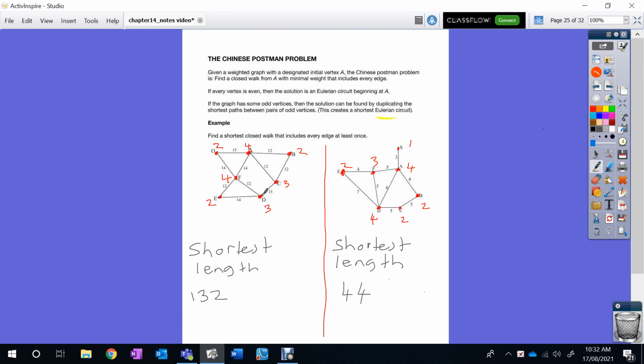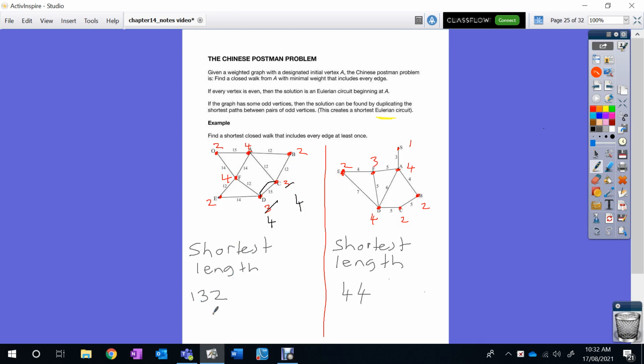And if it's not, your job is to create another edge so it becomes even. So if I create another edge here, and there you go. Now can you see? Instead of 3, that's got a degree of 4, and that's got a degree of 4. And essentially you want to do the shortest path. Okay? So essentially you just want to cover every edge once. And that's what I added there. I added the shorter length.